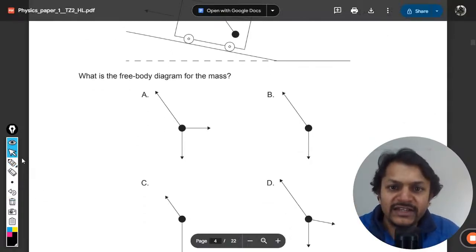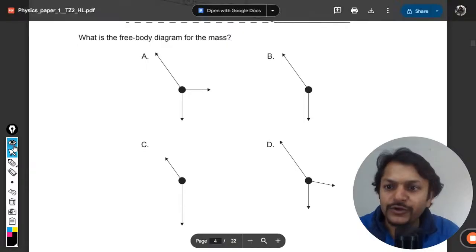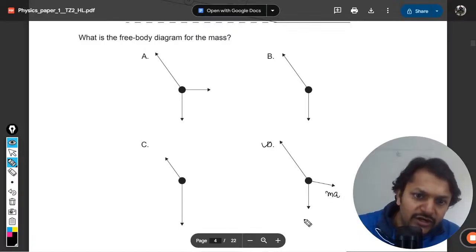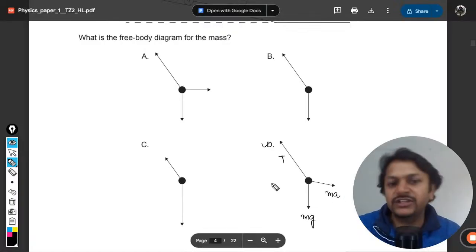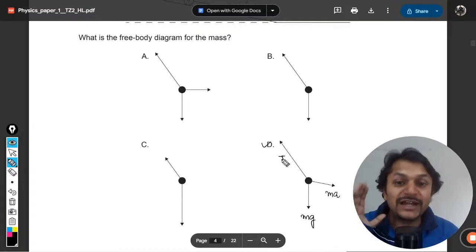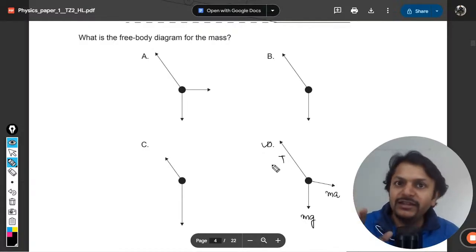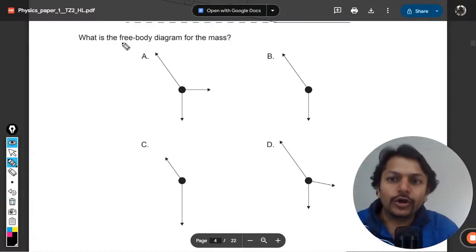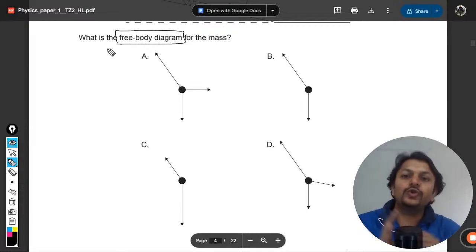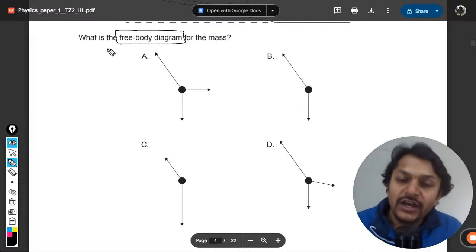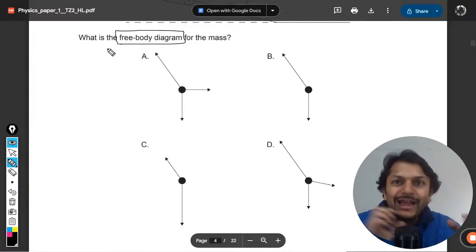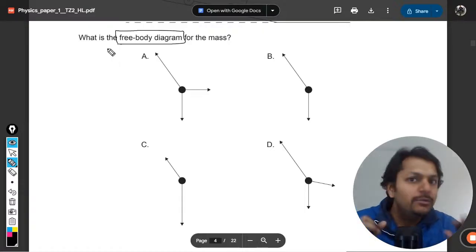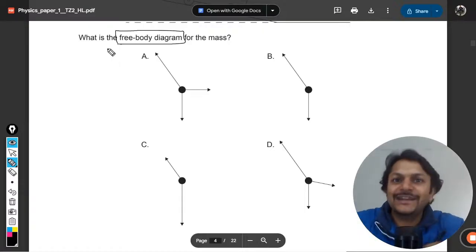Now we will see the options, and once you see the options, clearly you feel like D is the correct answer, because the pseudo force is shown here, weight is shown here, and the tension in the string is shown here. On the surface, it seems that D is the correct answer. But my dear student, D is not the correct answer. Why? The reason is that when you talk about free body diagrams, we are showing only and only the real forces. Pseudo force is not a real force. Nobody has pushed you in the bus. You have the effect as if somebody has pushed you, but nobody is pushing you. So there is no force which is acting on me.